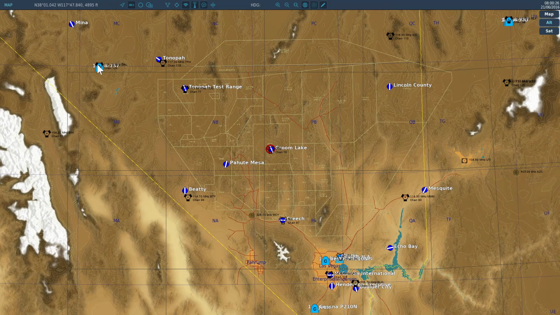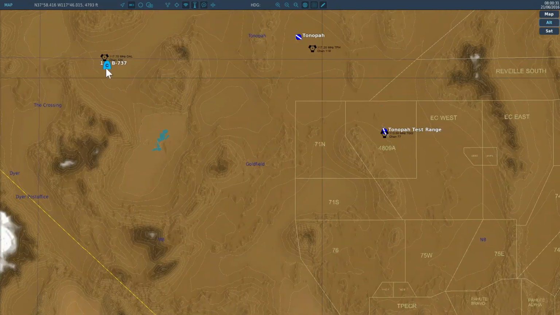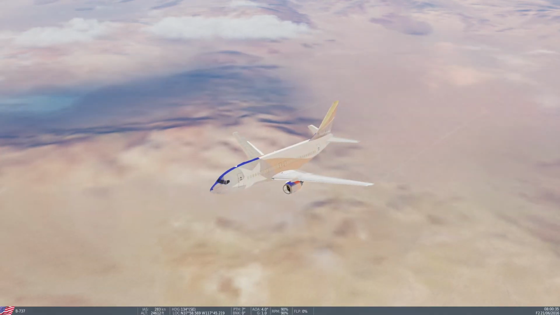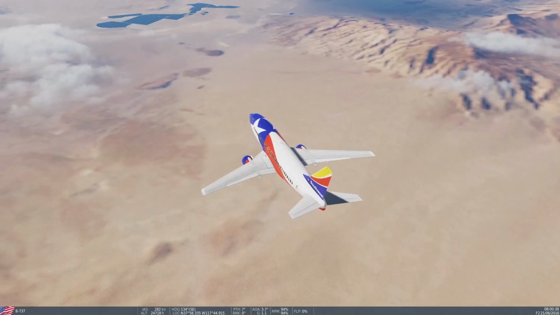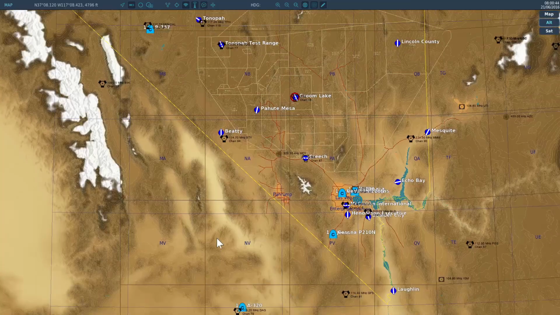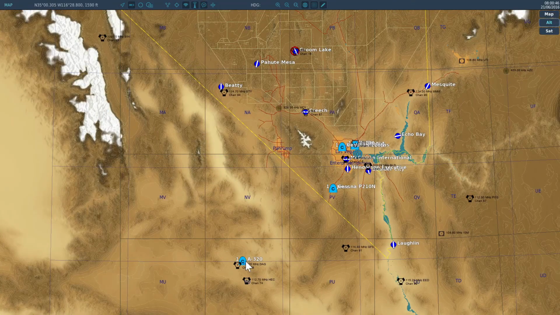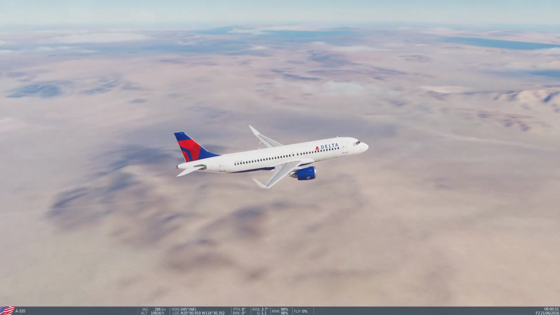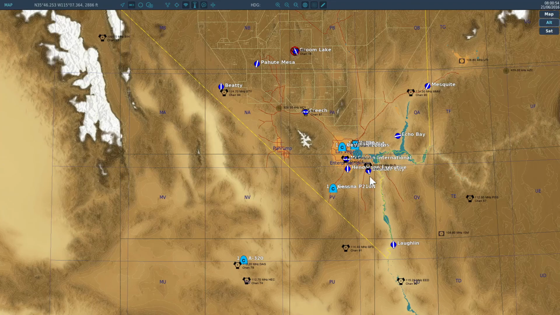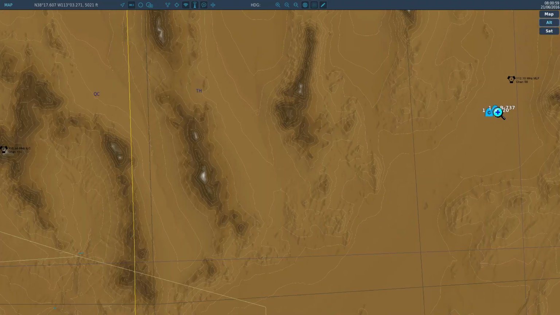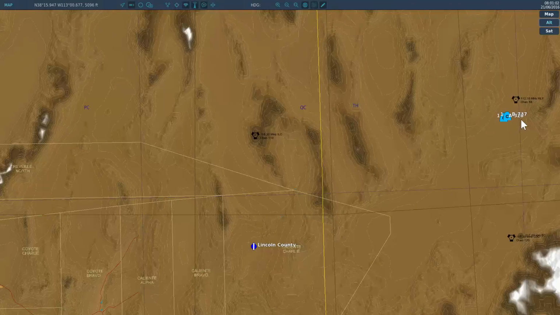So we just had a 737 spawn out here at OAL. Now let's have a look at him. And yeah, Lone Star livery. And what else we got? An A320 spawned down at Daggett on its way to McCarran. Let's make sure. Yeah, Delta livery. And we've got some piston engine aircraft spawning. We've got some other air spawns, 737 and an A320 that have come out at Milford.